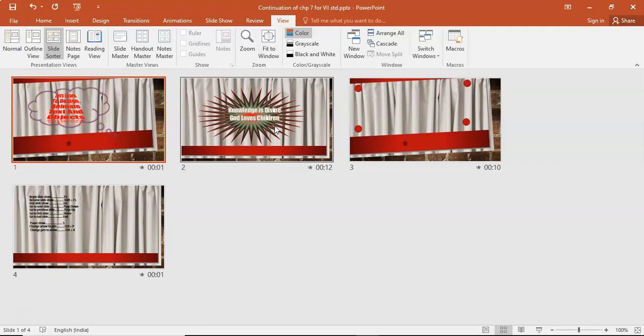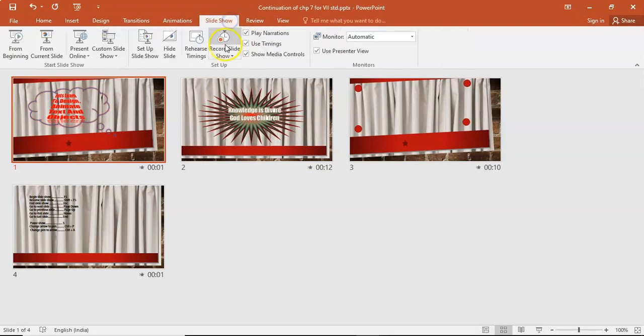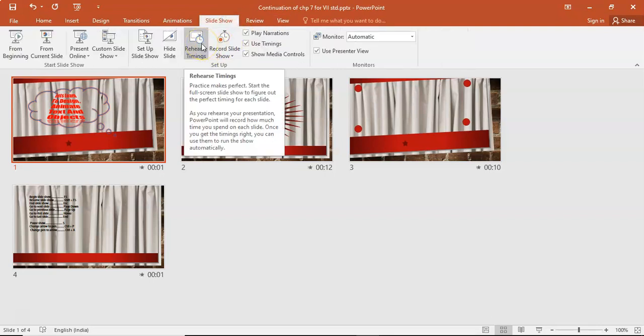So after 12 seconds the next slide will be shown, that is for 10 seconds. So this is how you can set automatic timings by the rehearse timings option in slideshow, and rehearse timings will help us to fix the timings in your presentation.